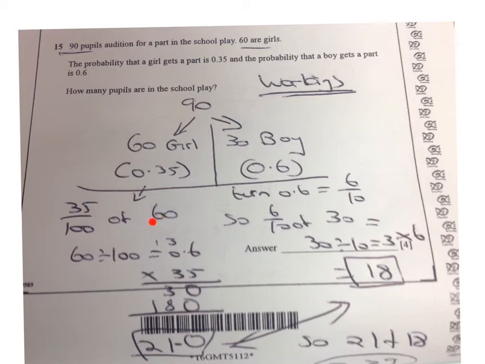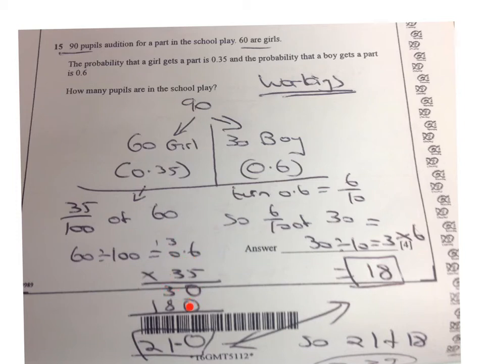Now, without a calculator, as you know, 0.35 is 35 over 100. So what that means is it's 60 divided by 100. Now, we're dividing by 100, the decimal moves twice. 1, 2, to give you an answer of 0.6. And then you do 0.6 times 35 as a long multiplication. 5 sixes is 30, put down your 0 and carry your 3. 5 zeros is nothing, and down your 3.